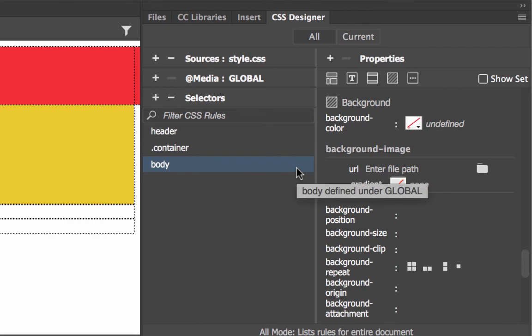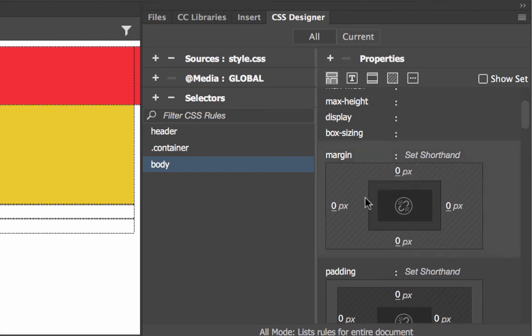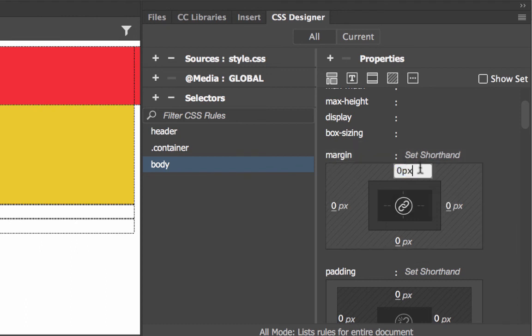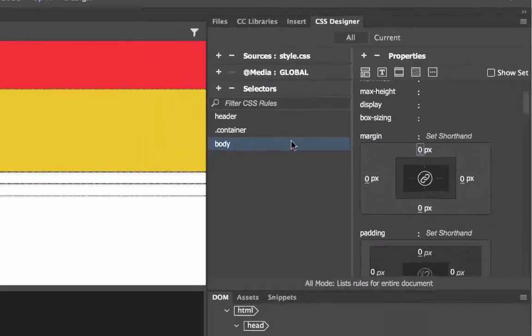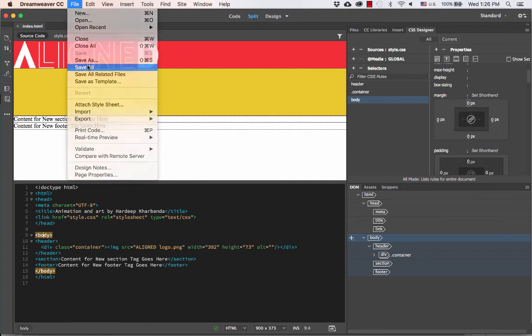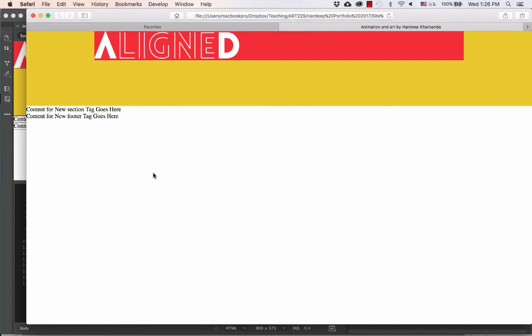and now I'll set some properties for my page body. Under layout, which is where I find margin, I'm going to click on this chain link inside the margin box. When I do this, I only need to change one value and all four will change. Basically, this chain connects all four values, so I only need to set one and all will be affected. So I'm going to click inside where it says 0 pixels and hit enter, and notice what happened. All of that white space around my header went away. I'm going to save all, go to my browser, refresh, and that's gone.